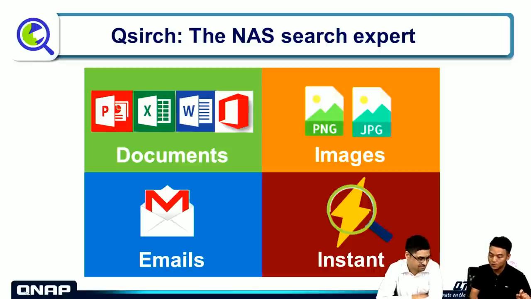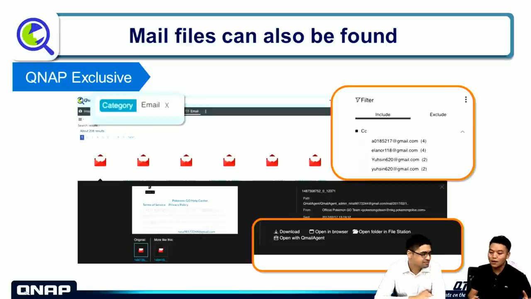And the third part will be emails. QNAP has been integrating the QMail Agent solution with File Station, so people can back up their emails to their NAS, and whenever they want to check them, they just go back to File Station. But actually, QSearch can do the search for them, because with email it will be tens of thousands of emails. That could be a pain, because sometimes you just want to find a specific email, but you can only remember a fraction of the title or some of the details. And if the search function is not powerful enough, you still have to scroll over the entire list. And if you were lucky enough, you might remember the email address of the sender. But if not, you don't get lucky every day.